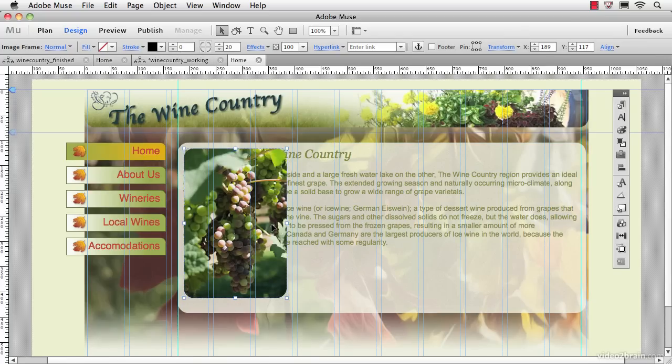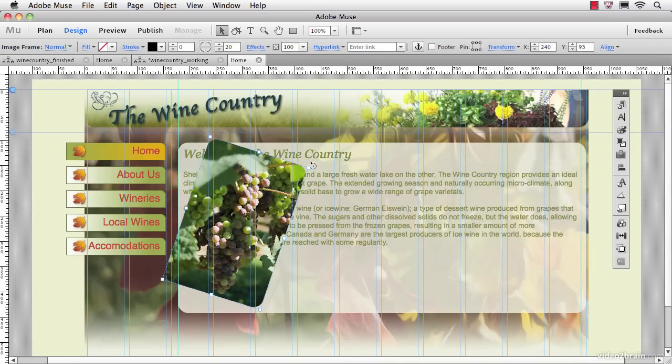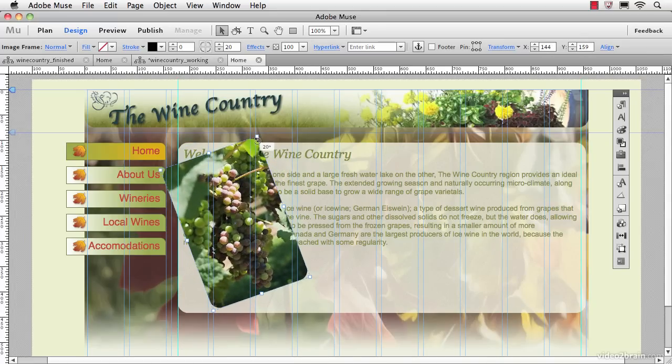But one of the other things I can do with an image is rotate it. So I can just move my cursor to any one of the four corner control handles, and you see a little symbol there that indicates I can rotate the image. So I can just drag this very easily, adjust the angle that that image is placed at. You know, very much like you might do, for example, in InDesign or other desktop publishing programs, or even for that matter, if you're working in Fireworks or Photoshop and creating a collage. I can create that kind of rotation very, very easily.